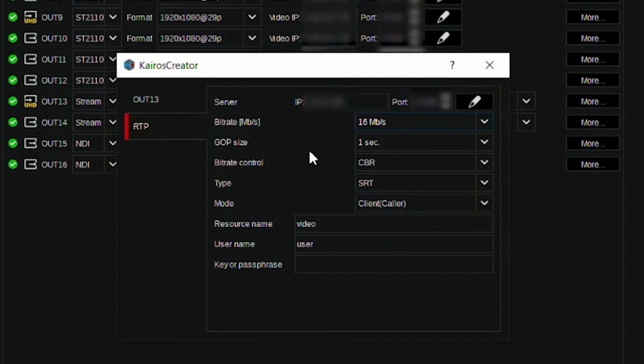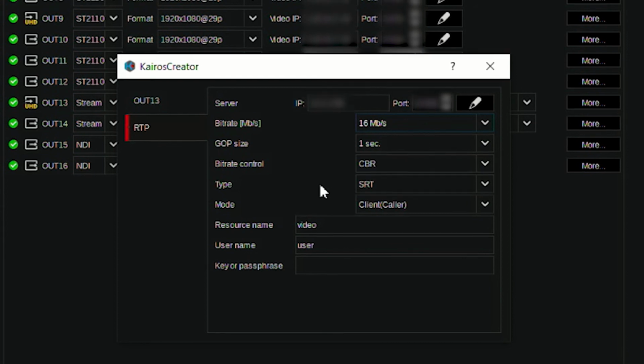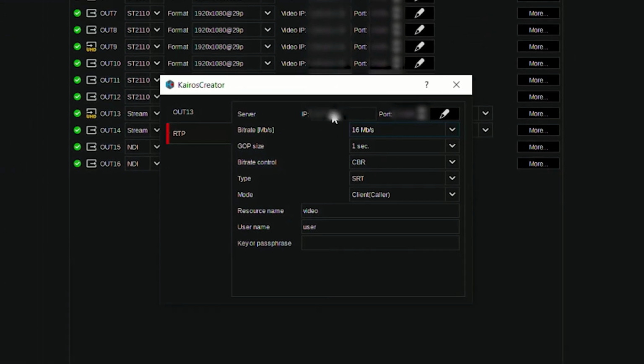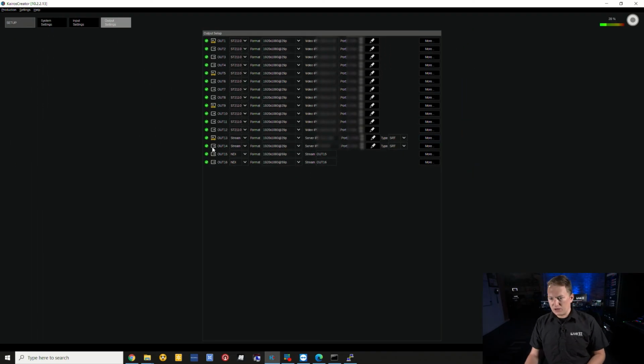It appears that this works just in H.264. I'm not sure if there's any H.265 support just yet, but 16 megabits with an H.264 stream should look quite good. Again, caller, I've already set my port number, and then it gives me an A-OK that it has been connected.